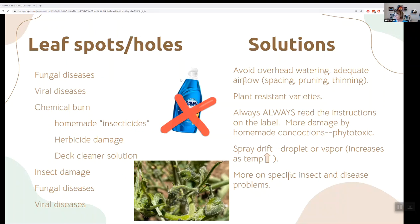A master gardener just sent me a picture of her prized tomato plant that was coming along fine. It turned out her husband used an herbicide between the rows of plants, and that herbicide drift caused twisting and curling of the leaves. Hopefully it'll outgrow it. If you live in a neighborhood and don't use herbicide, it could be that somebody else is, or you could have brought in manure from animals that ate grass with pesticides in it. There are many reasons why you can get pesticide damage to your plants without having done anything yourself.